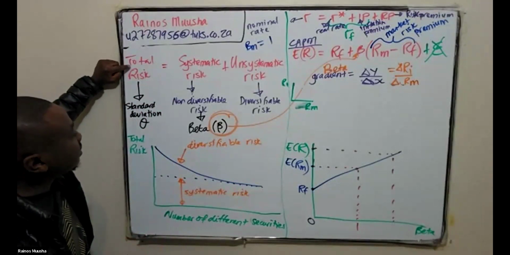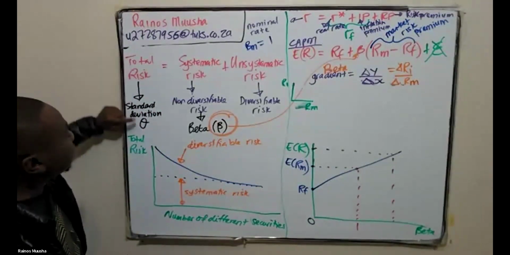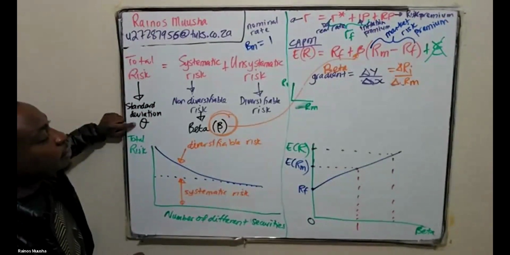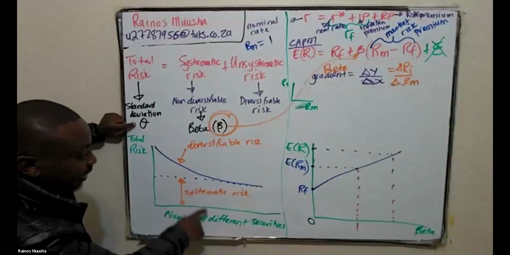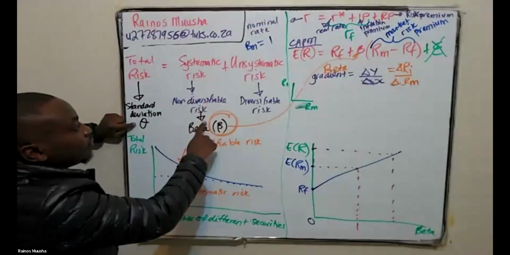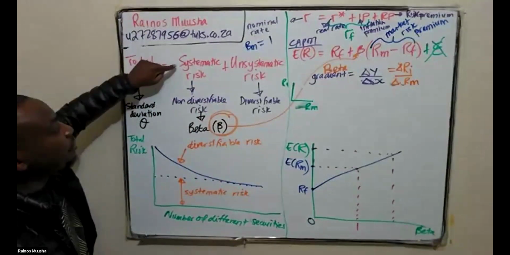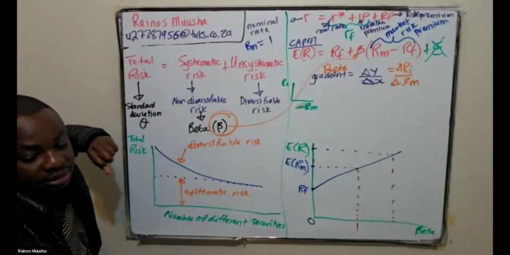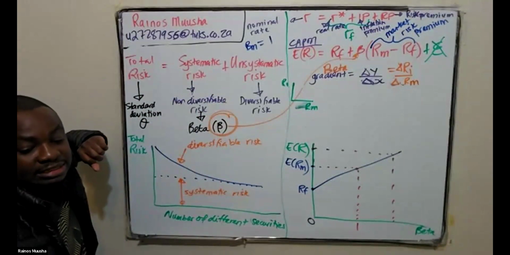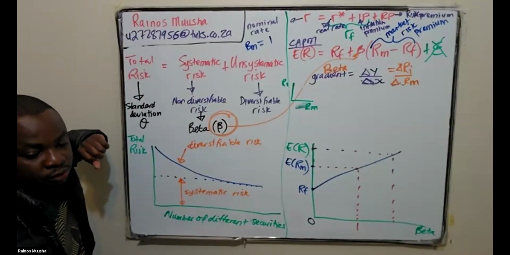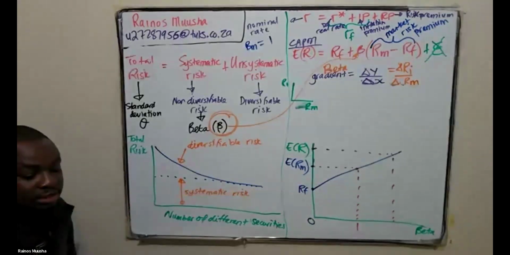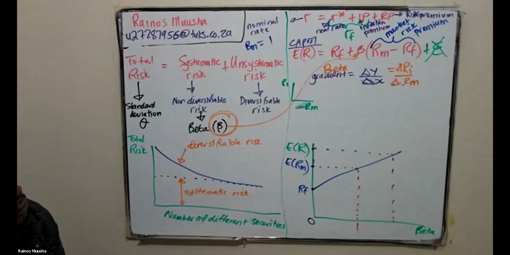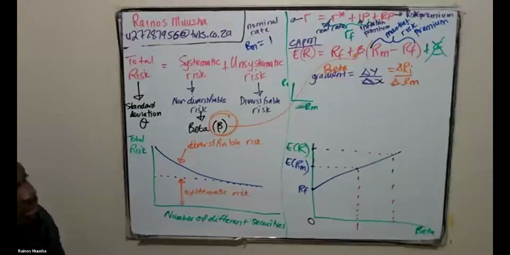So the total risk exposure in your portfolio is measured by the standard deviation. But if you're assuming that your portfolio is fully diversified, then it basically means that the measure of risk that is going to be relevant to you is based on the systematic risk as measured by beta. So beta measures the systematic risk of the portfolio. It's not the amount of the portfolio or the total amount of the portfolio. Are we together? Yeah, I understand. So beta, just like standard deviation, they are both measures of risk.